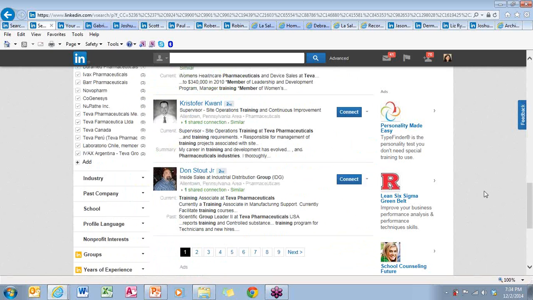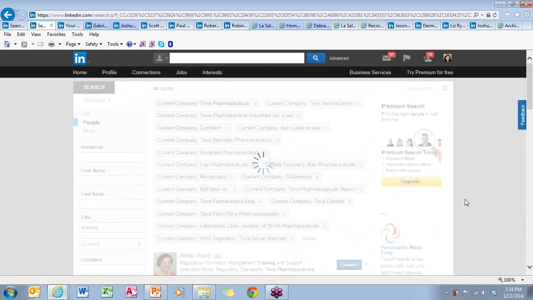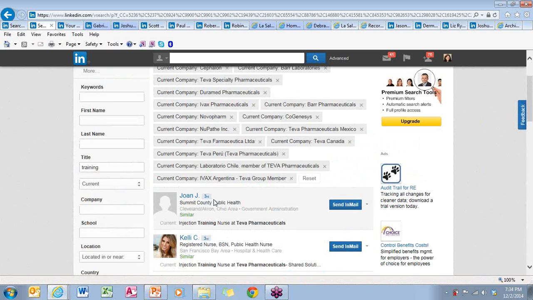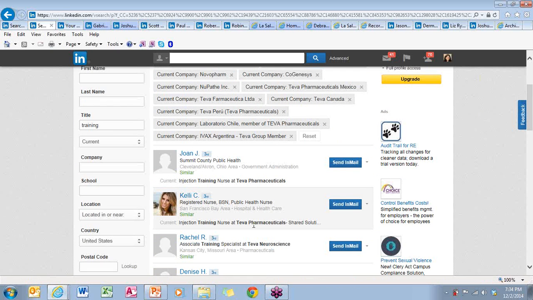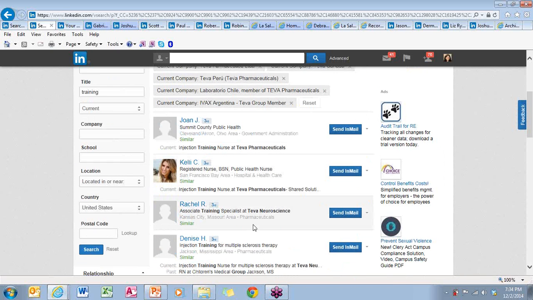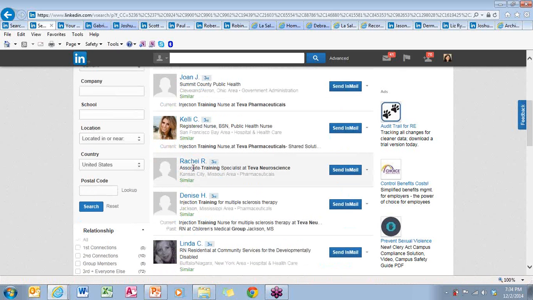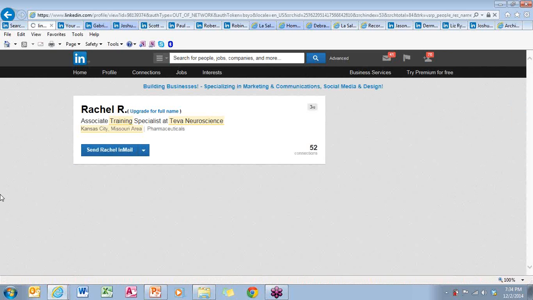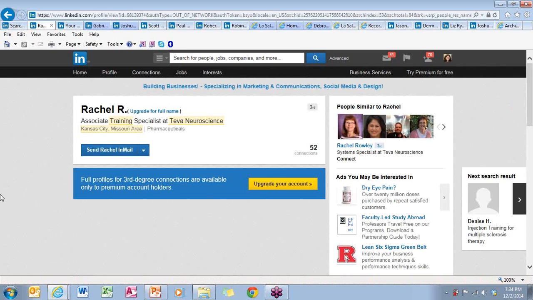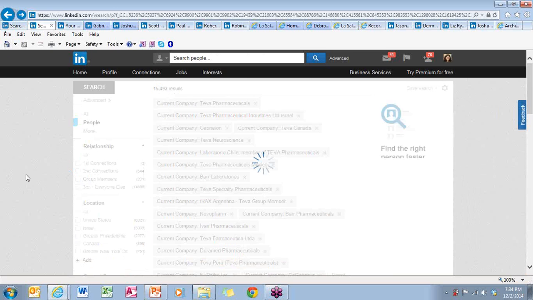And then further down, I don't know how many pages down I have to go, now I see third-level connections. Now you'll notice when you get to third level that you just get the first name, last initial. And if you click on that, you don't get the full profile. Why? Because LinkedIn wants you to pay money to buy a paid account. But guess what? In 95% of the cases, you can get the full name.